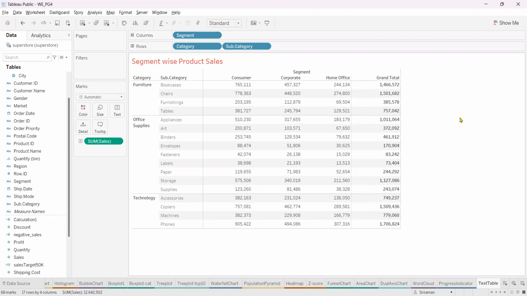Similarly, for appliances, office supplies, appliances, grand total is 1011. Office supplies art 372, binders so much, etc. For technology accessories so much, copiers so much, machine so much, and so much.